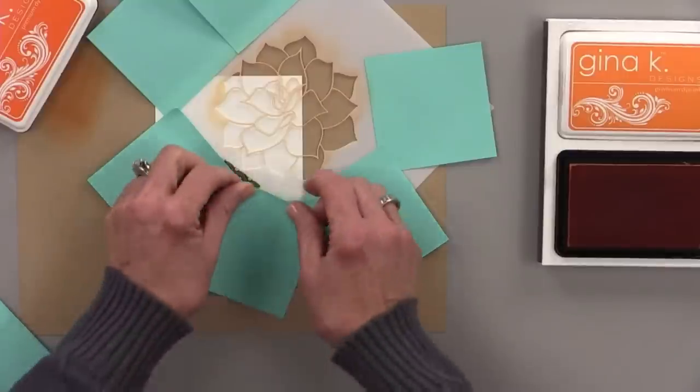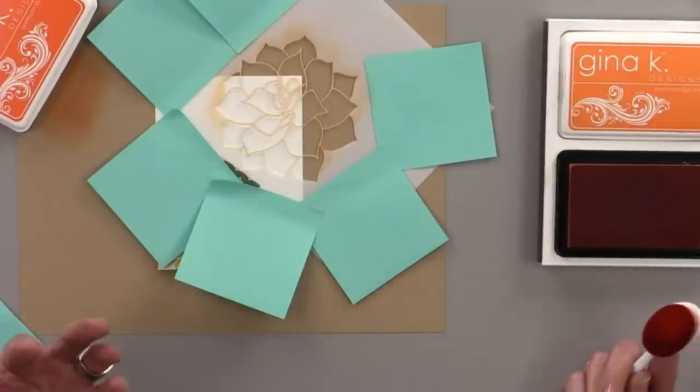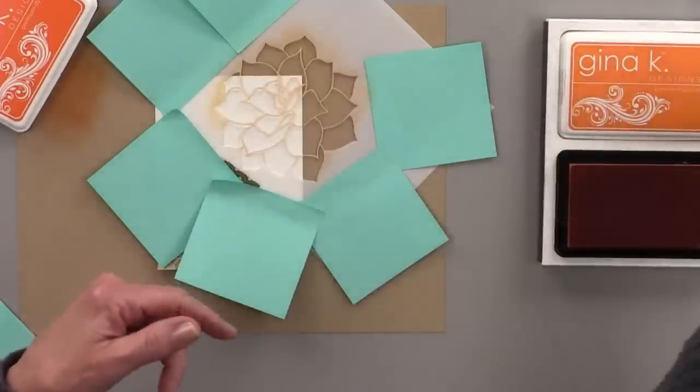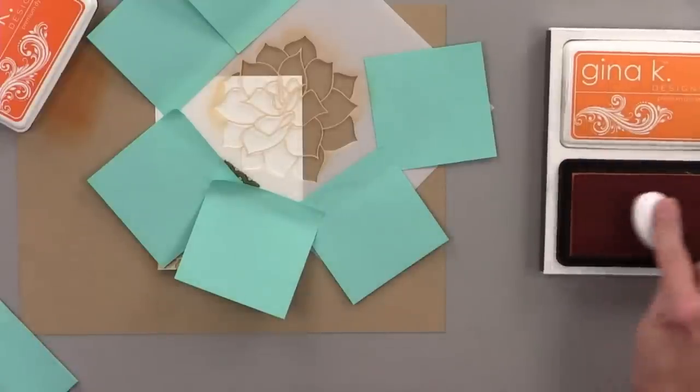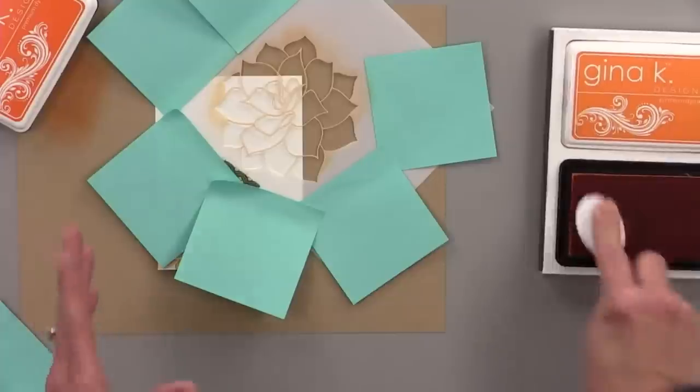Now, these post-it notes are reusable. You can see they're not inky at all. You can use the same ones over and over again. When I'm working on lots of crafts, I just have a little box and I throw the post-it notes in them and I just pull them back out and reuse them. So even though it looks like a lot of post-it notes, you're not wasting them.